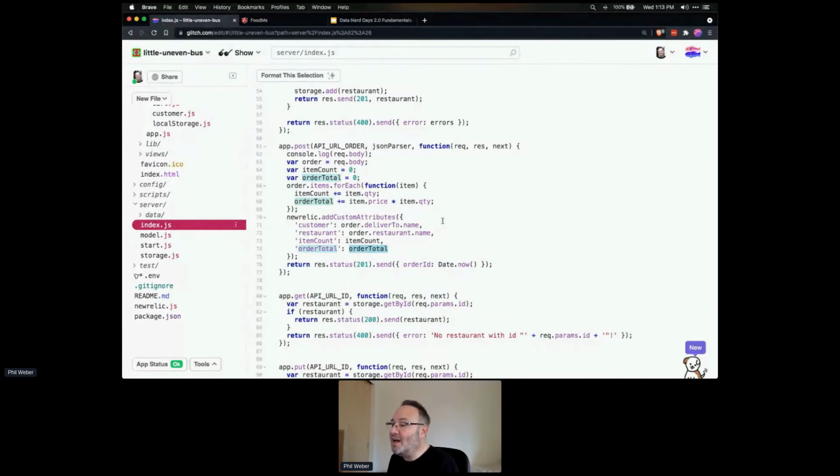Okay, now this is not actually sending data directly to New Relic at that moment. It's adding attributes to this transaction event, and the APM agent accumulates these events and sends them once per minute. So there's not actually any overhead to add custom attributes. It's not actually posting any data. It's just adding metadata to our transaction event. And then all those transaction events get sent once per minute up to New Relic.